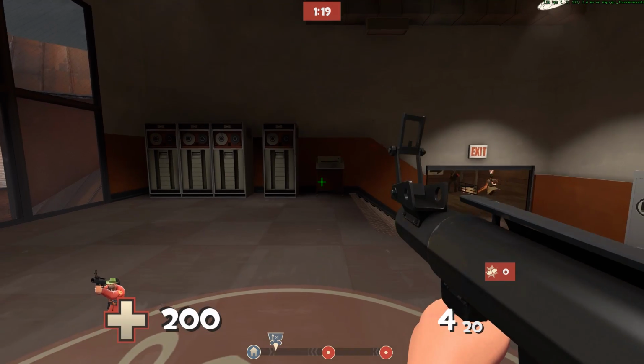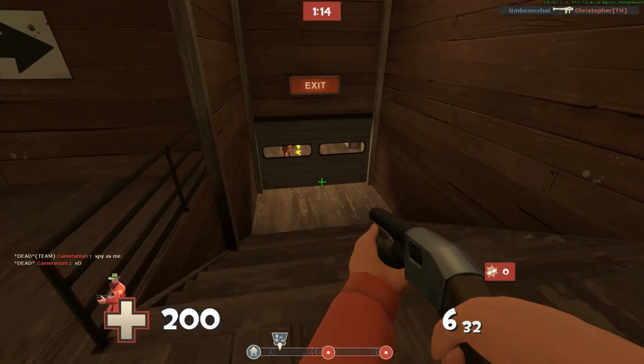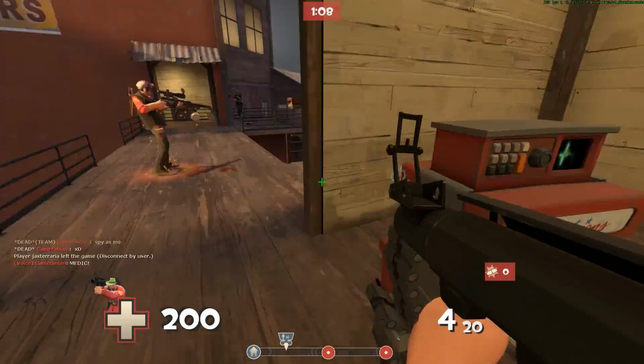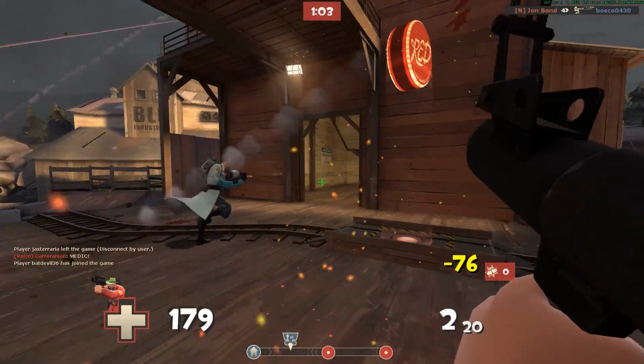So yeah, that's pretty much the rocket launcher. The shotgun is also a pretty good sidearm because you have a hitscan option. Having both projectile and hitscan is good because you have a variety of methods to deal with enemies. And you also have 200 health to boot, so it definitely makes it very useful.